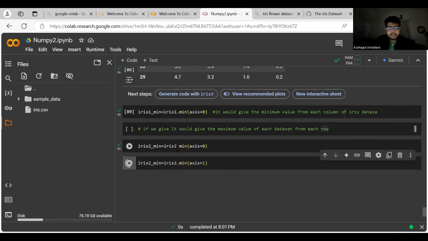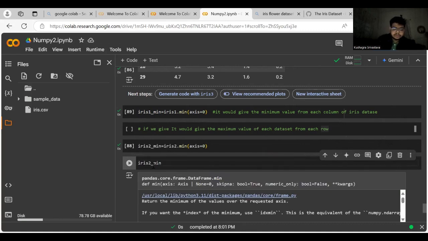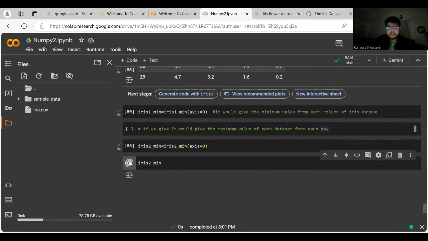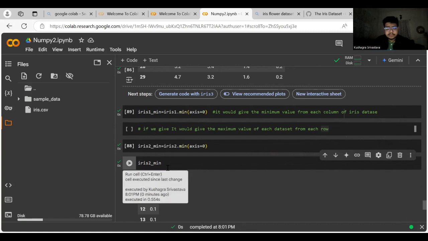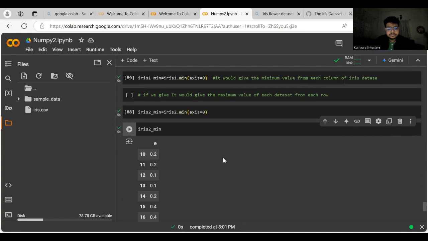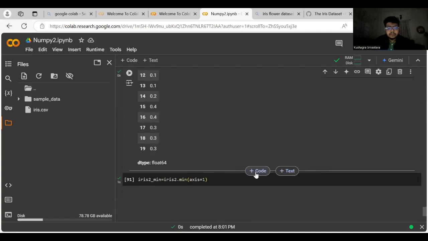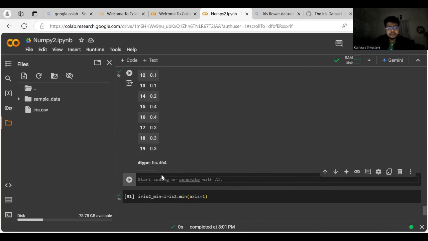if we do not provide any axis, so from each column it gives the minimum value, and for each row as well.